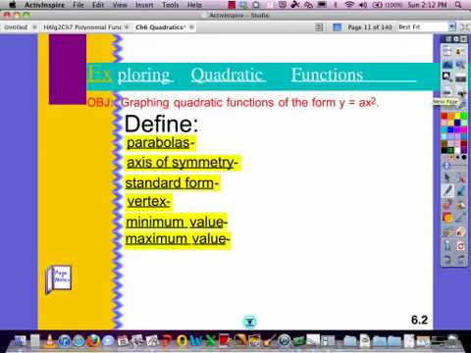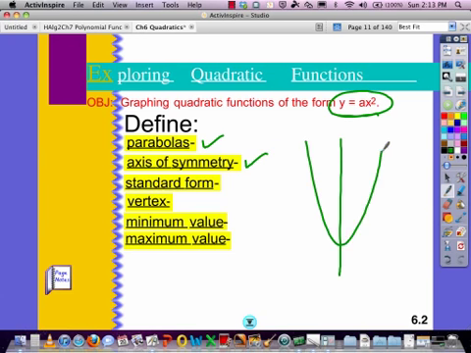So here are some things we want to revisit as we explore quadratic functions. Graphing quadratic functions of the form y equals ax squared is obviously the easiest form. We're missing the bx term and the c, which means they are 0. So it's the shortest, most compact form of a quadratic we can have. We definitely want to talk about parabolas, the shape of the graph of all quadratics, and the axis of symmetry, the line that cuts your parabola in half exactly.